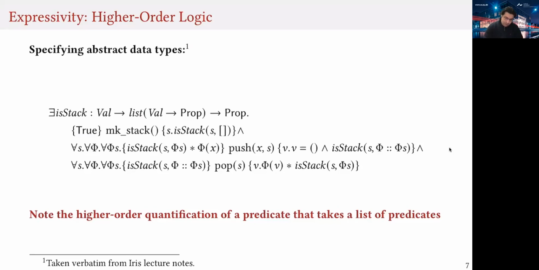Another important thing is that here, by existentially quantifying this is a stack predicate, what we are telling the client, the person who's going to use the stack, is that they don't know how this predicate is instantiated. They don't know what the internals of the stack are, right? We are abstracting over the details of the implementation of the stack and of the proof. The only information that we're giving them is that they can use it with the stack operations.